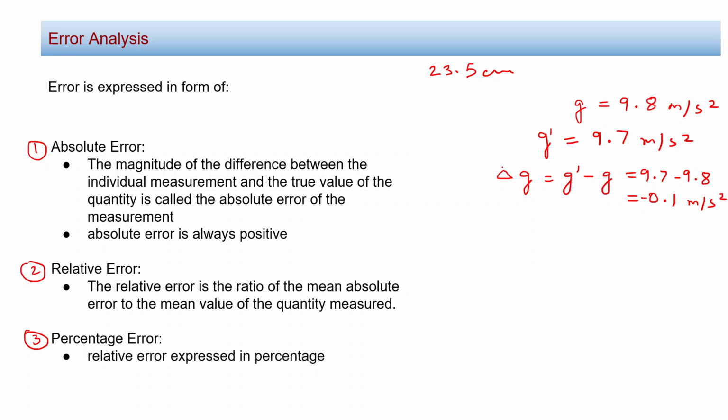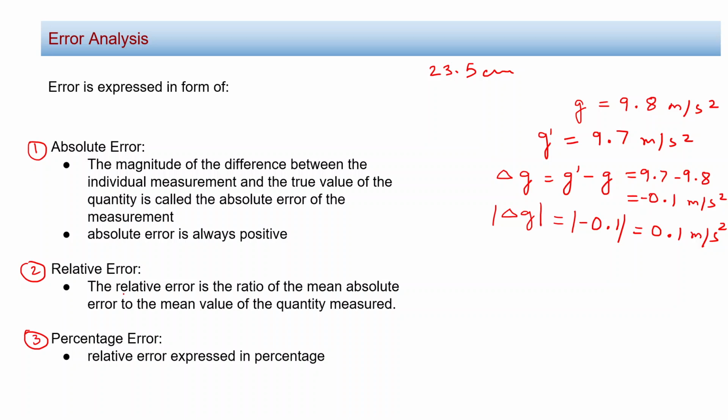So one way of expressing the error is absolute error. But we express absolute error always as magnitude. I mean, when we subtract, we get the value plus or minus depending on the values, right? But we always express this as absolute. This symbol defines that whatever is the value inside, outside we take it as positive. So absolute of this means 0.1. So absolute error we always express as positive. So this is one way of expressing the error.